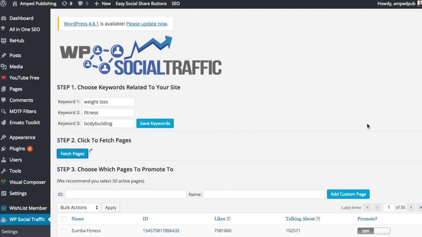Now, it suggests that we do at least 50 active pages. So again, I would try to adhere to that to get the most bang for your buck. There's a great case study that they did over 2 days where they set up a brand new website, created a post, posted it out, and then brought you back the next day to show you the results. And it drove like 300-400 clicks of traffic to the actual offer. So I suggest checking out the sales page. There's a link in the description below. Go over there and check out that case study. It's pretty amazing, actually. It works pretty well.